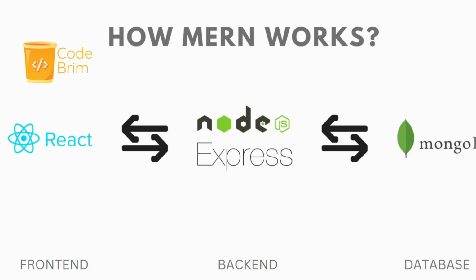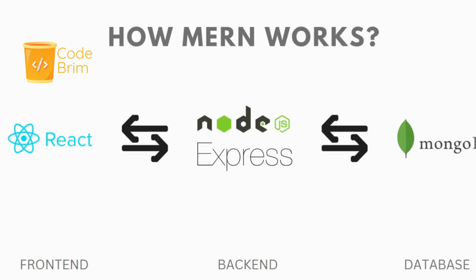Then we have real-time application and WebSockets. In some scenarios, applications built with the MERN stack may require real-time functionality. WebSockets can be implemented using libraries like Socket.io, allowing for bi-directional communication between the server and the client. For example, if you want to build a chat application like WhatsApp, you can get real-time messages by simply using Socket.io in the backend. Real-time features such as live updates and messaging can be achieved by integrating WebSockets with the MERN stack.